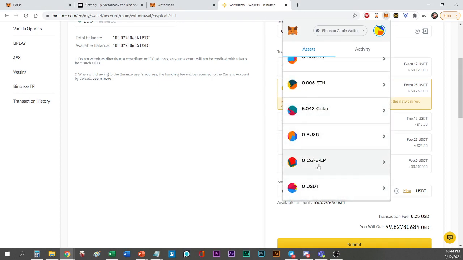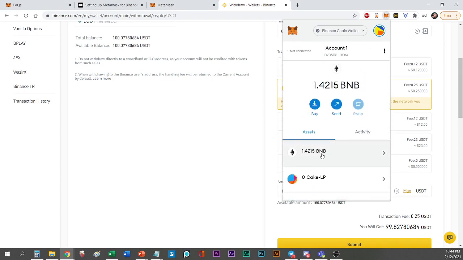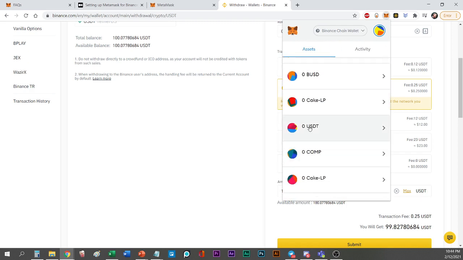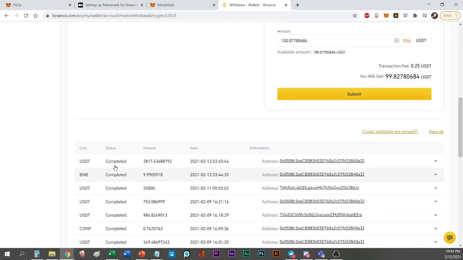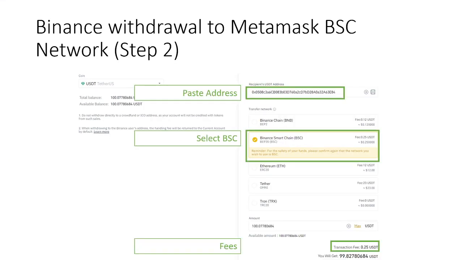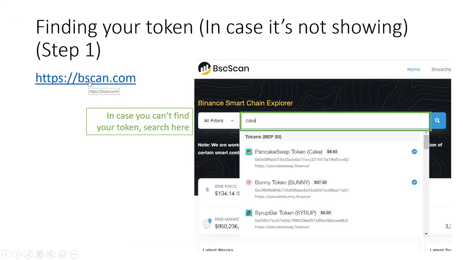I have many lah, so just ignore that. But let's see, there's my USDT. Okay, so I have USDT here, but let's say you cannot find it. If you transfer, and on your withdrawal it says completed, but it's not in your MetaMask wallet, don't worry. All you have to do is go to bscscan.com.